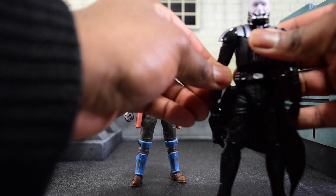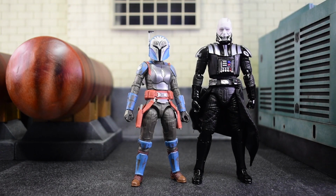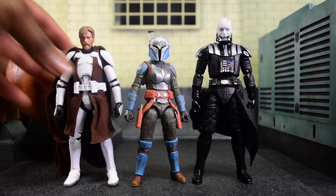I can't even remember which one it is because I've modded it. I believe it's New Hope though. So here we are with our Vader. I wanted it to look like the Marvel Comics version, so I did some mods. Then we'll do another Black Series Obi-Wan.